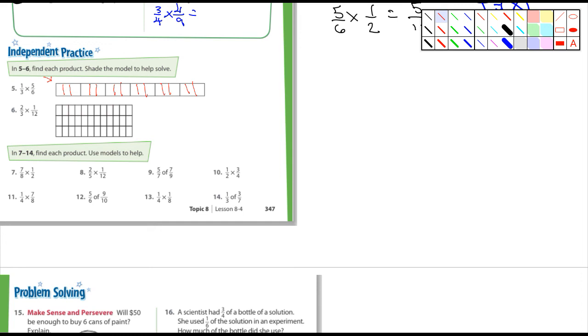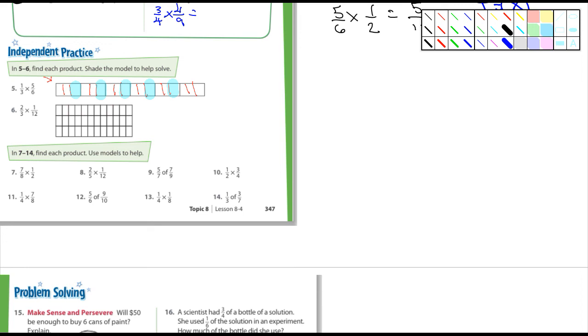And it's 1/3 times 5/6. So I could shade 1/3 of each one. This is just another way to look at it, if it kind of clicks with you guys. Notice I didn't, oh wait, no, I should do one more. Okay. 1/3 of 5/6. 1, 2, 3, so 1, 2, 3, 4, 5, 6, 1, 2, oh, I did one too many.